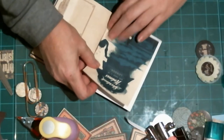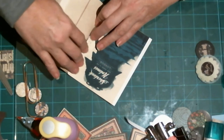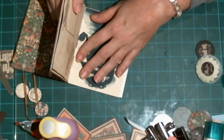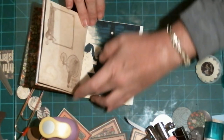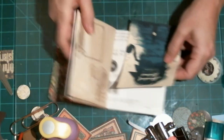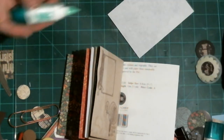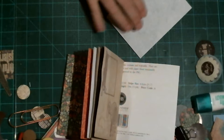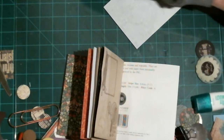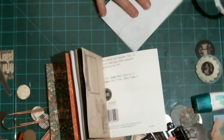And then we'll take this and it will cover that advertising from the inside. Okay, let's put the lid on this. Grab the tape because this is thin and I don't want to mess it up.